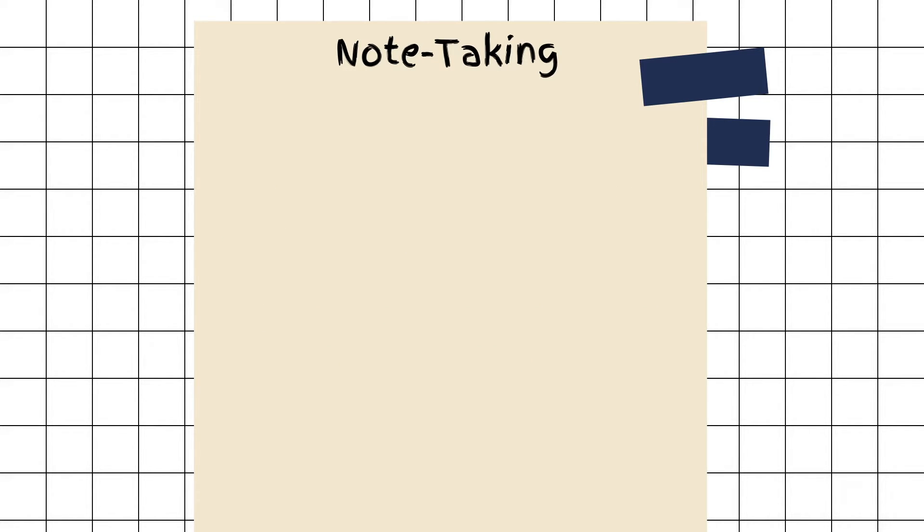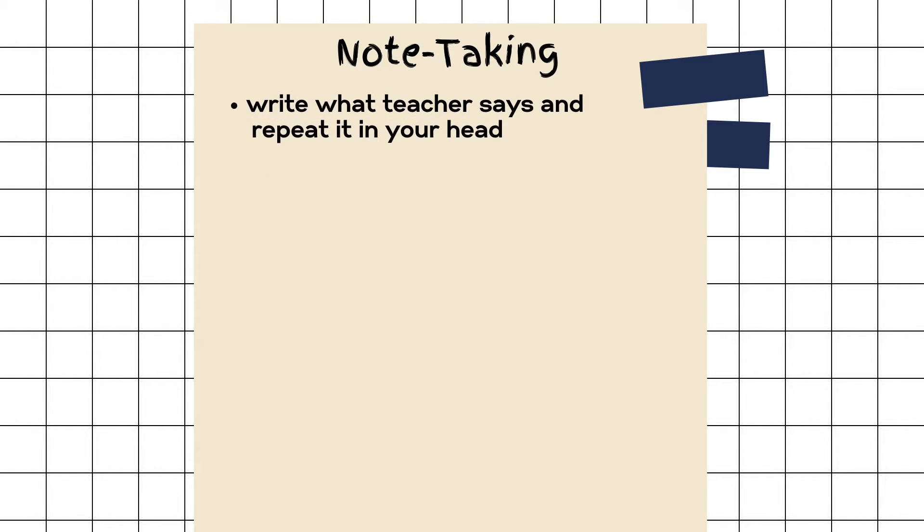Here are a few things that will help you improve your note-taking. When you're in class and your teacher is giving you notes, a lot of you might get bored or you might have ADHD or ADD, which means you get distracted easily. One way of grounding yourself is to start writing what the teacher says and repeating it in your head. When you do this, it really forces you to focus and translates those notes into your long-term memory — not only are you seeing the notes, you're hearing them, and you're transcribing on paper. So there are three different methods of memorizing going on.